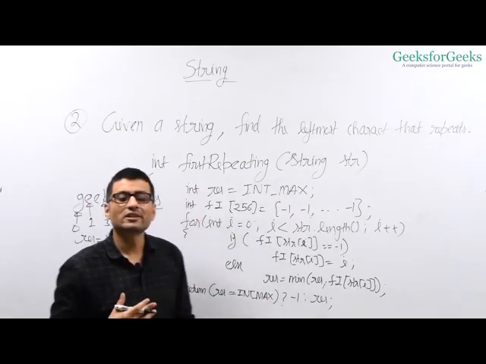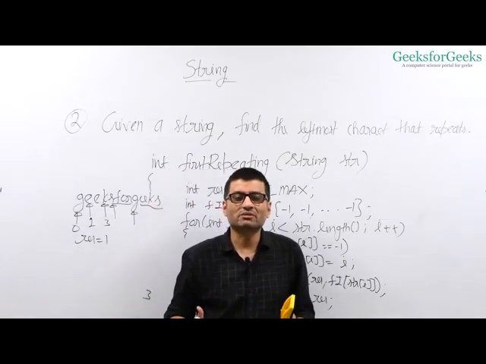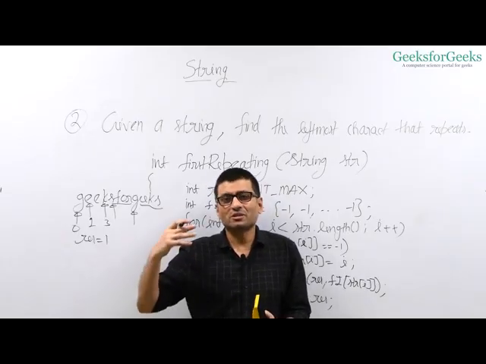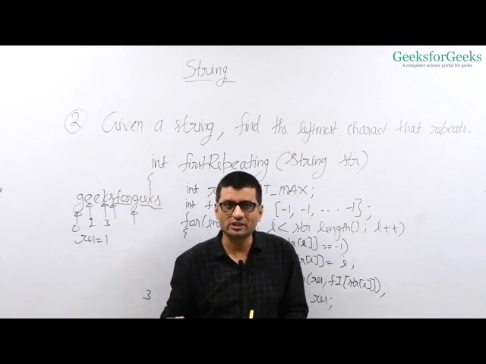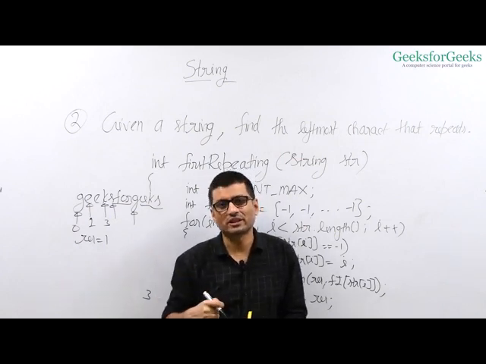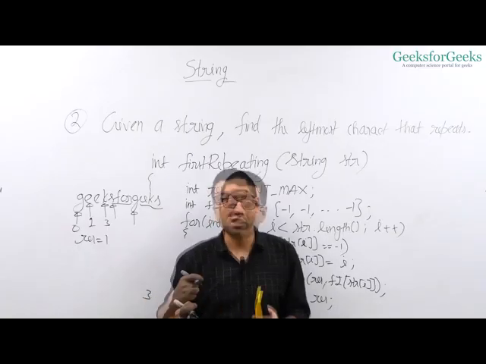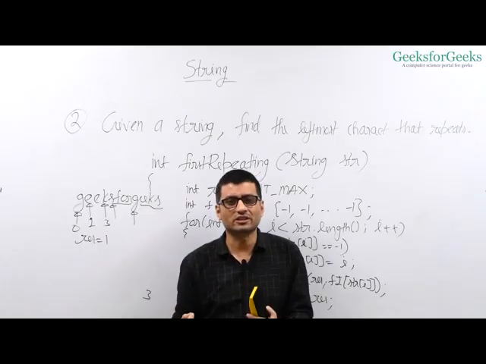So the idea is, initialize first indexes as some invalid values, because -1 cannot be an index. Traverse through the characters, and since you find an invalid value, that is how you figure out that this is the first occurrence. So you store the first index. And if you see that the character is repeating, then you compare with the result, and see if this first index is smaller than the current result or not.